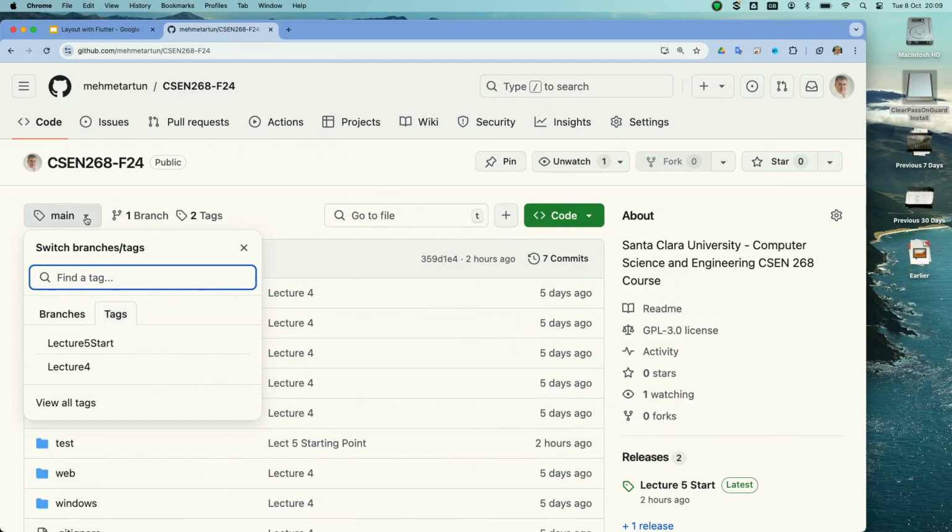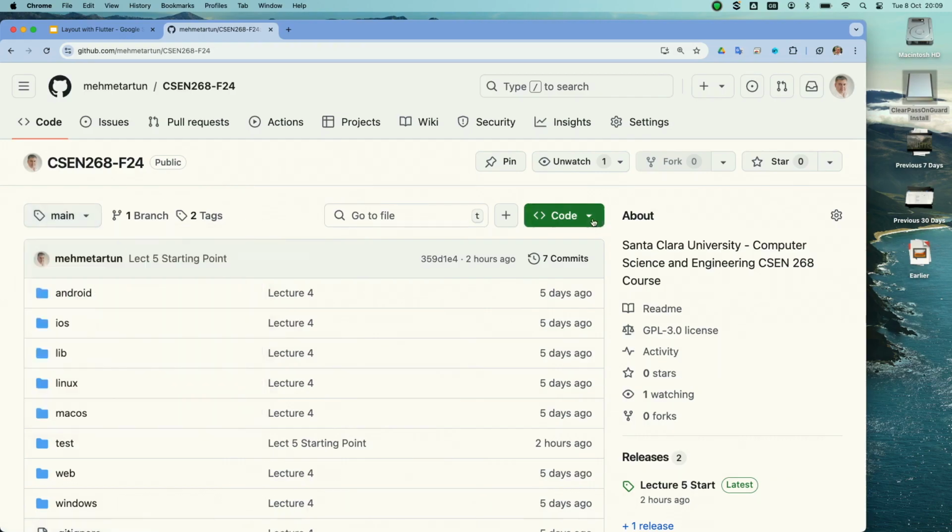And if you click on this main, you'll see the tags. So what I'm going to do is I'm going to tag all of these lectures, where we got to. So whenever you want, you will be able to pull them and look at what we've done, and so that should be good.